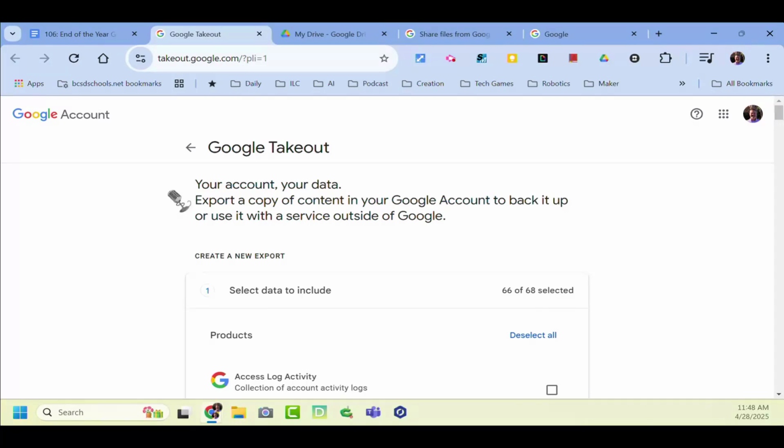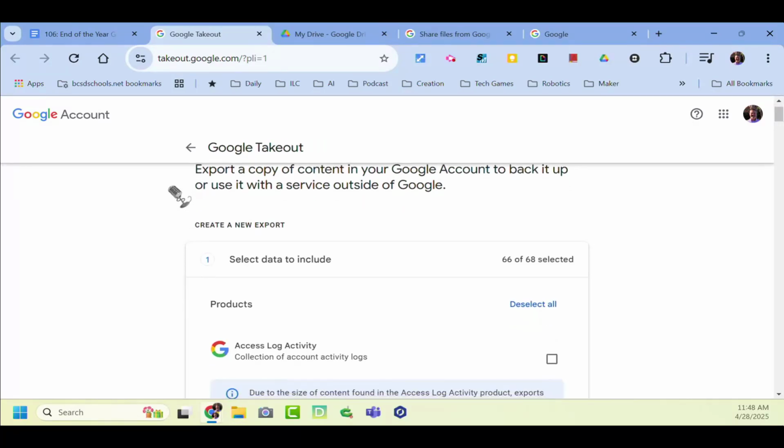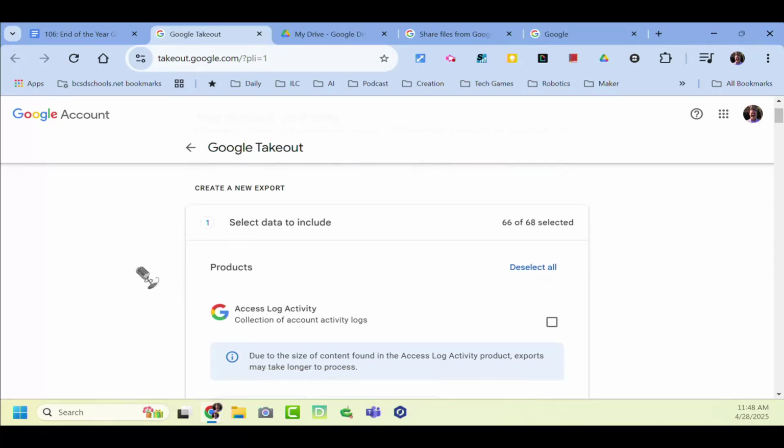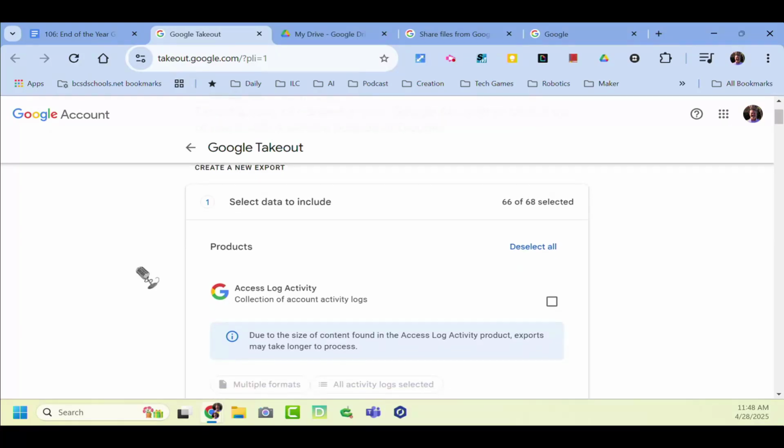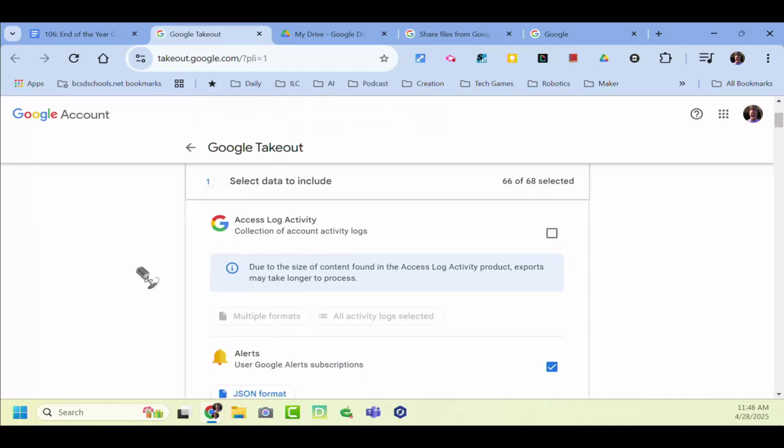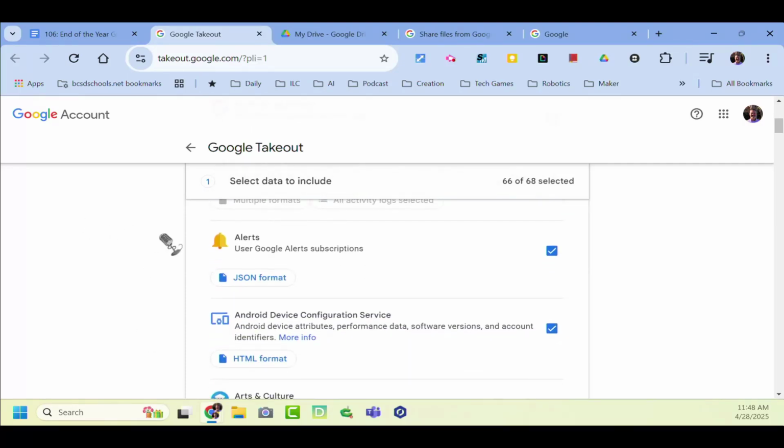And Eileen, I know you said when you like to use this, you have very specific things you like to do. Yes. So I'm going to let you all benefit from my mistake. The first time I did this, there are 68 different items that you can pick from. So I just went down and checked off Google Classroom, because at that time I was in a different district, and Google Sites.